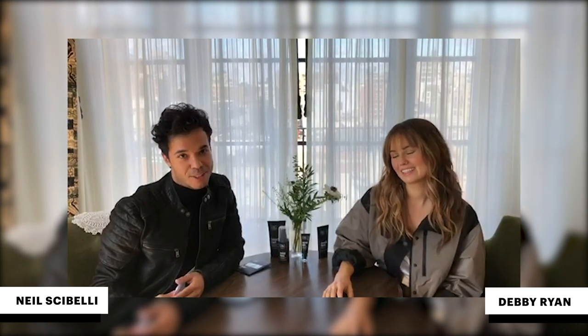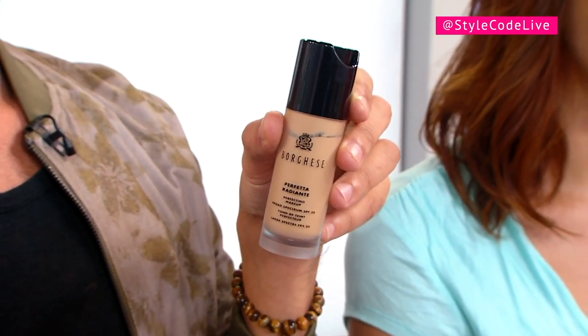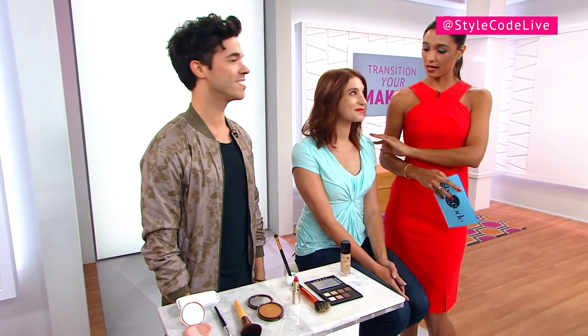I am so psyched to be here with actress Debbie Ryan. We want to opt for foundations that have hydrating properties going into winter, combating those cold weather conditions. Heather has it on her skin already — this one's great. It's got a built-in SPF and it's going to create a barrier against the cold climate. Check out all the products Neil's been talking about and experimenting on with Miss Heather below.